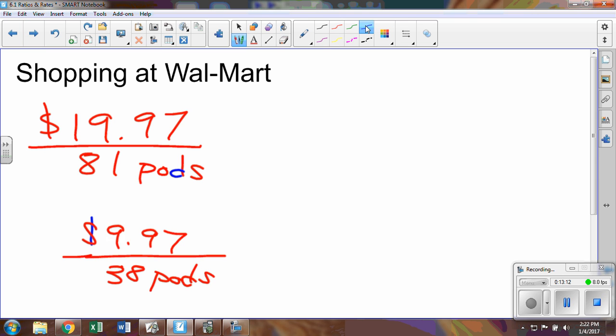Well, if we're going to compare them, the main thing that we want to be able to say is how much money are we spending per pod? I want to know how much it's costing us to get 1 pod because they're the same thing, just bigger, smaller container. And so all we wind up doing is taking and dividing out by this 81, essentially just simplifying the fraction, dividing out by that denominator because that's what gives us the unit rate.